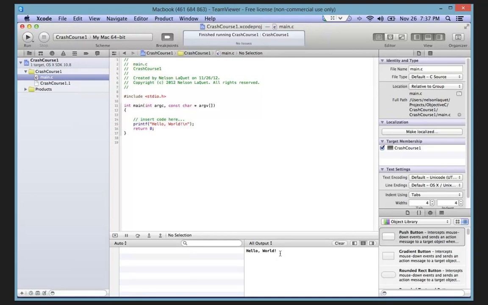If you guys are familiar with writing code in Visual Studio on Windows, you might be used to having a command line pop up. In Xcode, that's not how things are done with command line tools. Instead, you see the terminal output down here in this little window. That also means that it's not necessary to do a cin.get or a Console.ReadKey or whatever you might be used to.